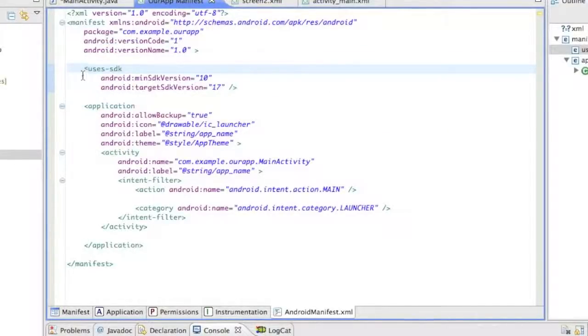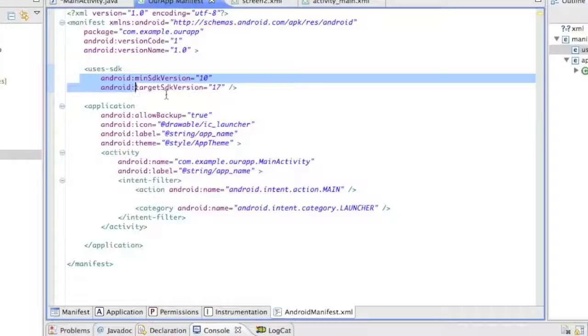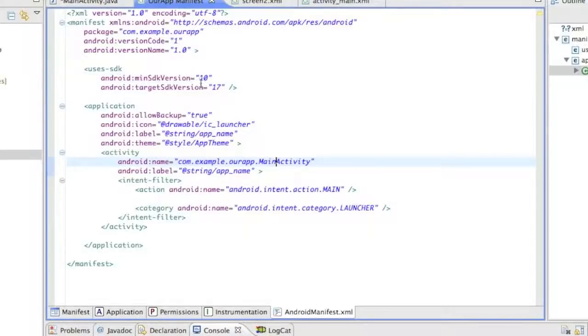It has to tell what SDK this app is used for. Is it used for Jelly Bean, Honeycomb, Gingerbread? That's how we distinguish the difference between Gingerbread and Jelly Bean. We don't type in Jelly Bean or Gingerbread, we put in their API numbers. 10, I think, is Jelly Bean. I'm pretty sure. No, I'm sorry, 10 is Gingerbread. 17 is Jelly Bean.